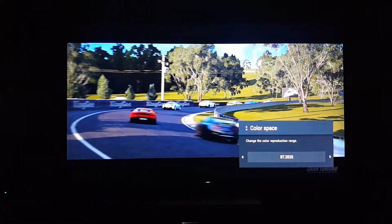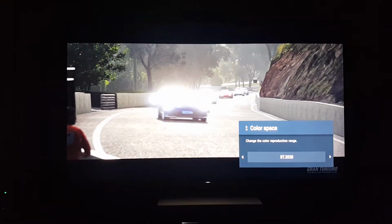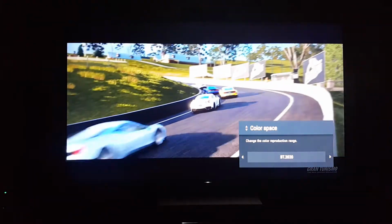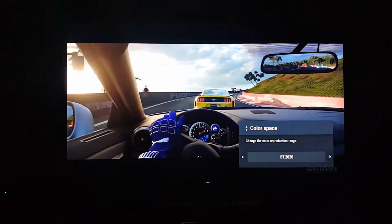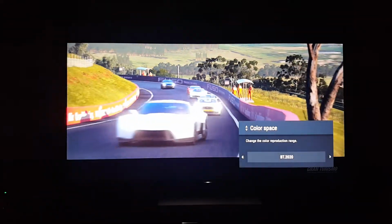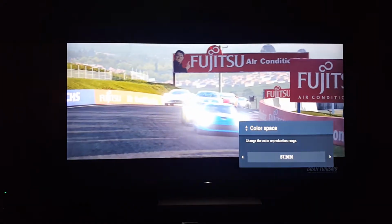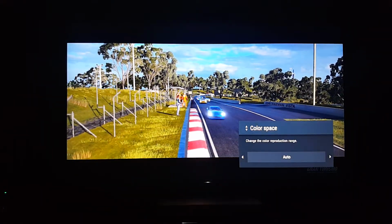But if you're watching SDR and you put it on BT2020, the colors are going to pop more. It's not going to be that saturated, but certain things don't look too right. Like if you have a character with a red hat on and the top of it is pink, if you turn BT2020 on for non-HDR content or footage, that pink will no longer be pink, it'll be red, just like the bottom of the hat. So it deletes the pink and just turns it into red. So I would just keep it on auto if you're not watching HDR. And that's basically it.